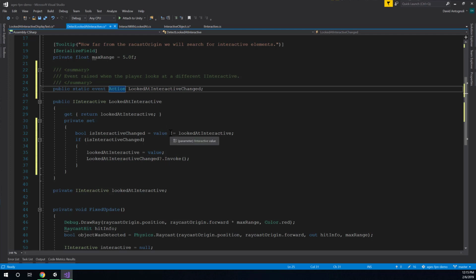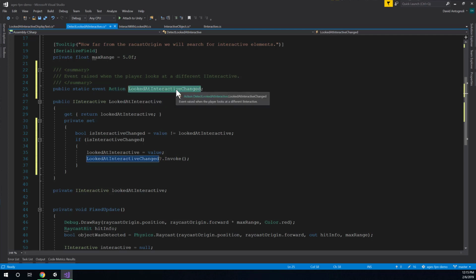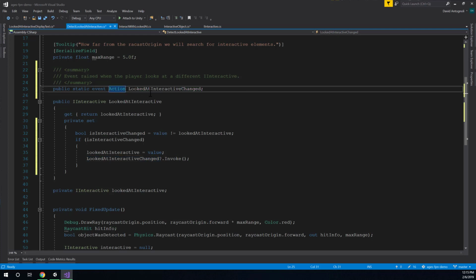to it. So the way to do that, just using the action syntax here, or the action delegate, that means it's a void function that fits into this event with no parameters. But what we need to do is actually add a parameter. We need to say that in addition to just telling everyone that this happened, we're going to also provide you with a specific object that's going to, in this case, be the thing that we're now looking at.